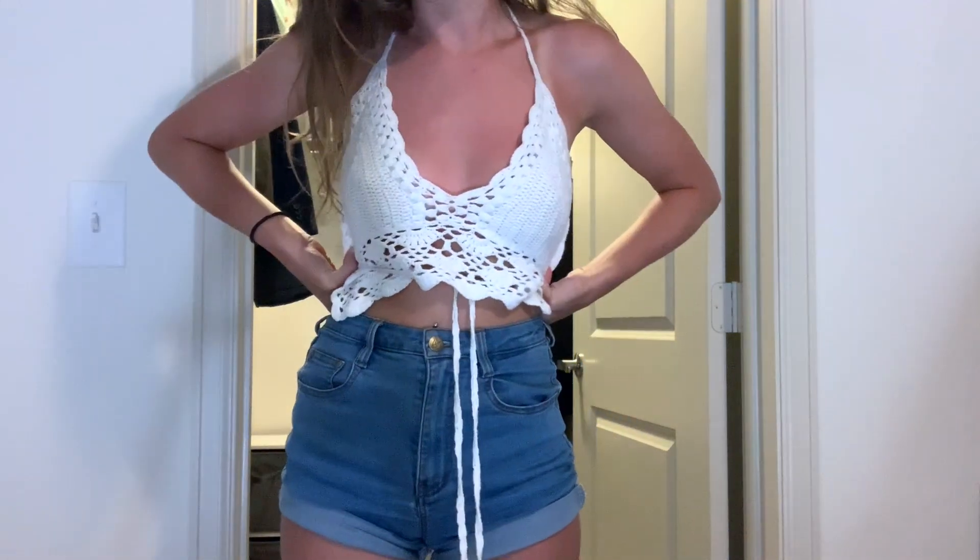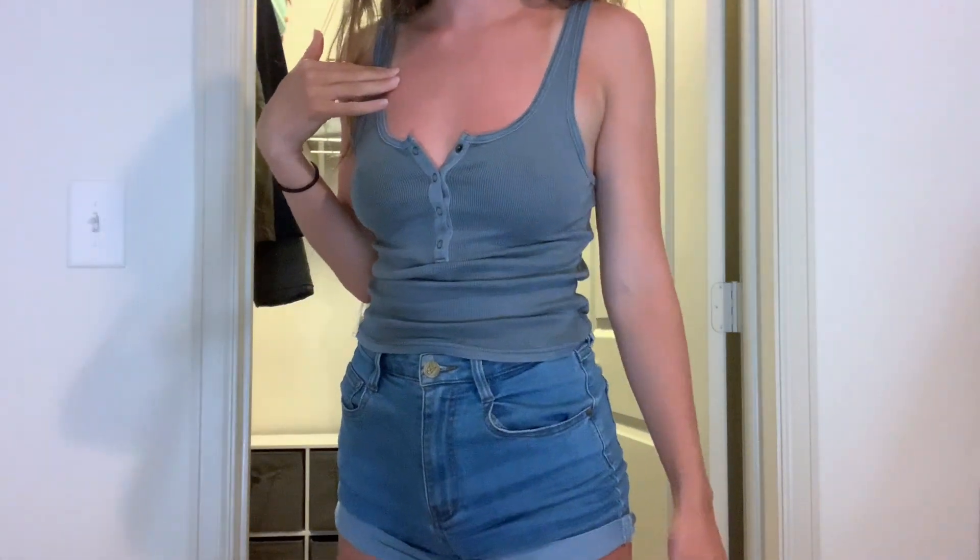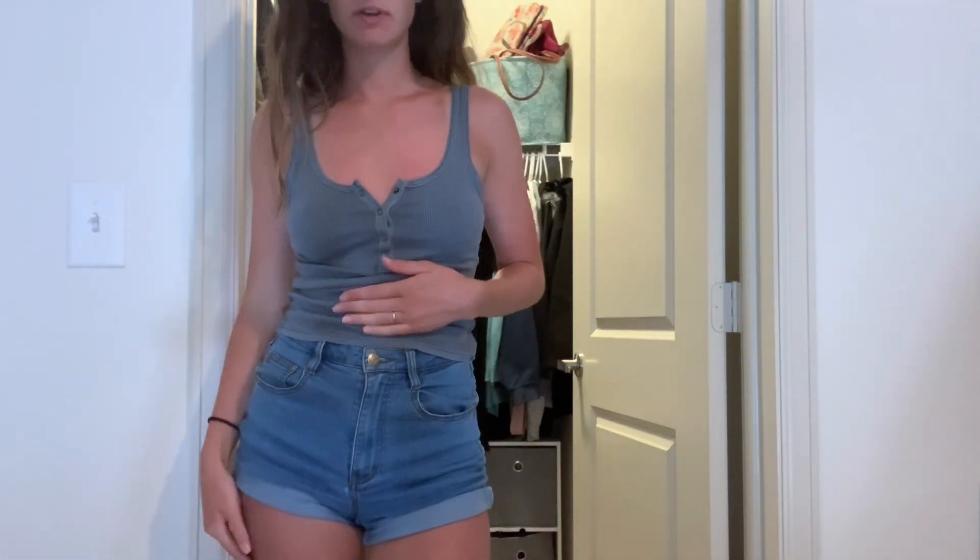This next top I got from like a boutique kind of store in a mall — I think I got it when I was like 20. First of all, I can't get it untied to tie in the back, and second of all, I just don't love this anymore. Next I have this tank top from Target. I really like the fit of this top too.